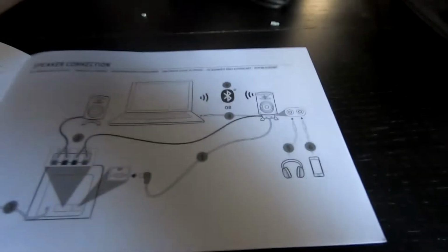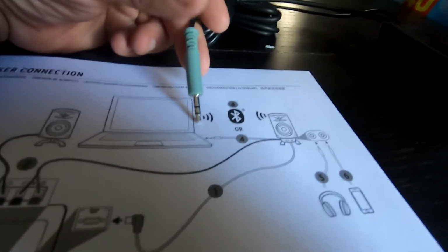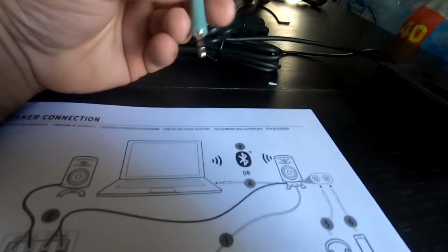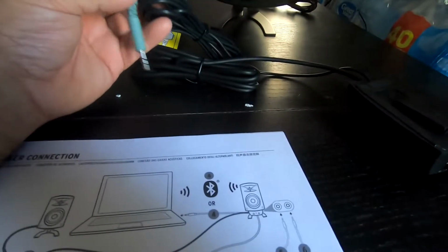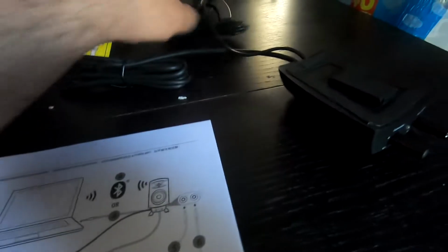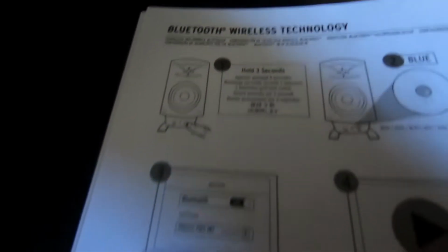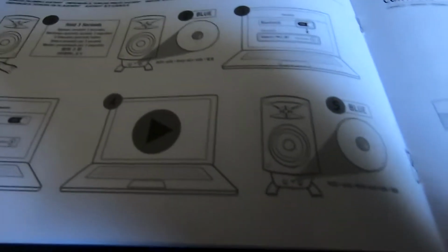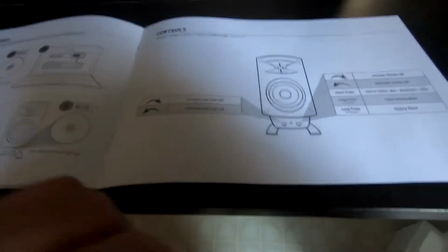It shows you how to connect things. What we're gonna do is I'm not gonna be using this wire because you can plug it into your laptop or your desktop, if your motherboard accepts audio output like this. What we're gonna do is Bluetooth. That's why I bought it. So I don't know if I might put some of that plastic stuff around this, or put a baggie over this or the other plastic just to keep it safe and sound, so we don't destroy things. Even though it was 64 bucks, it's cheap enough. It told you how to do the wireless Bluetooth, which we're going to do, which is going to be good. I wonder how many Bluetooth connections a PC can have without going haywire, going wonky.